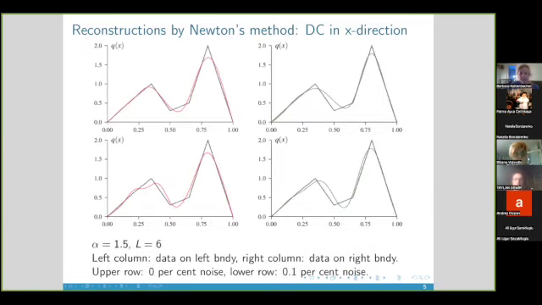This can also be seen in the reconstruction. So also here we consider the DC derivative in x direction starting at the left-hand endpoint. And again, this is the situation where we also measure at the left-hand endpoint, whereas here we measure at the right-hand endpoint. So the upper row is with 0 noise, the lower row is with 0.1% noise. Since it's an exponentially ill-posed problem, we can only take a small amount of noise, so 1 per mil, and you already see that the reconstructions deteriorate.